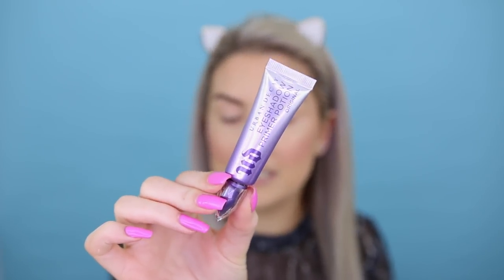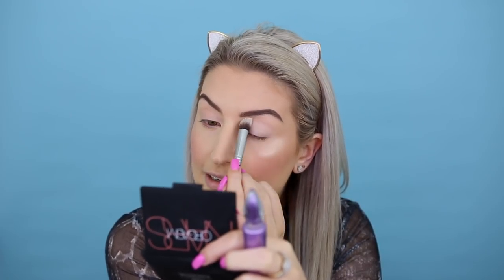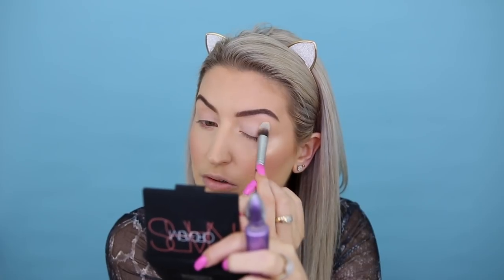I'll quickly prime my eyelids — I'm going to use the Urban Decay Eye Primer Potion, which one person did suggest in the poll. This is definitely an oldie but a goodie. I have used this for years and years — I think I've had it like three times. It's a great eyeshadow primer: if you get oily eyelids, it'll just help keep your eyeshadow intact throughout the day and gives a good base to put most shadows down on. I don't use too much because otherwise it can get a little bit crusty on the lid. I'll just use a little bit through the crease so if my eyelids get oily they don't settle into the crease. I might try and do a halo eye look.